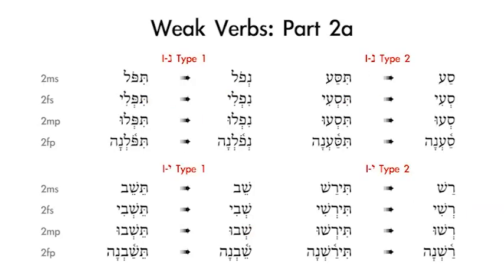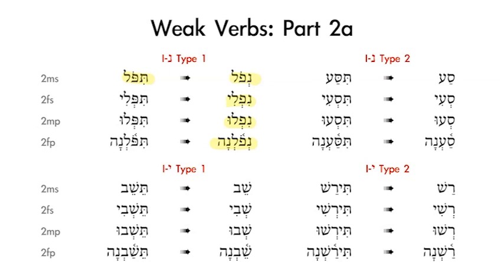Now we're going to look at some verbs that drop a root letter. And there are some interesting changes that occur here. You know that with the one noon type 1 verb, nafal, noon, pei, lamed, the noon of the verbal root assimilates as a dagesh forte into the second root letter. Now, when you slice off that imperfect preformative to form the imperative, observe that the noon pops back out in each form of the imperative with this type 1 class. This makes it easy to reconstruct the verbal root. In fact, the imperative has reconstructed it for you. It's inflected just like the strong verb.